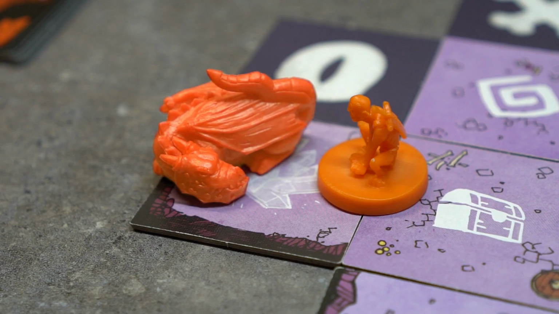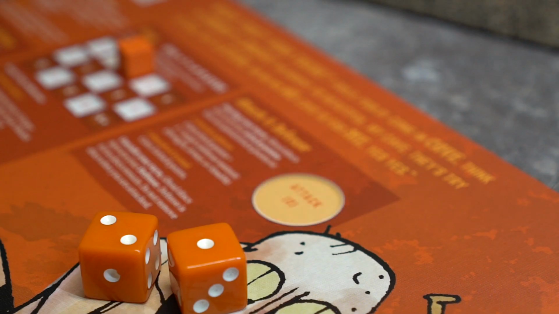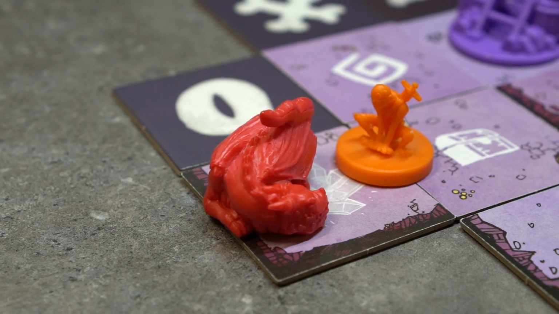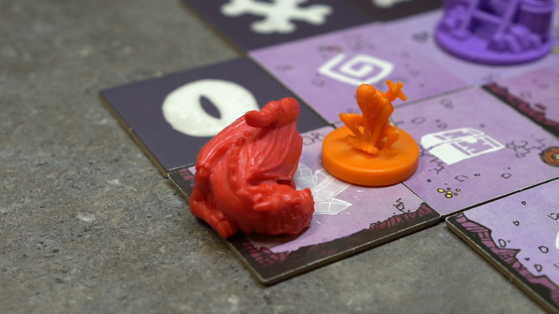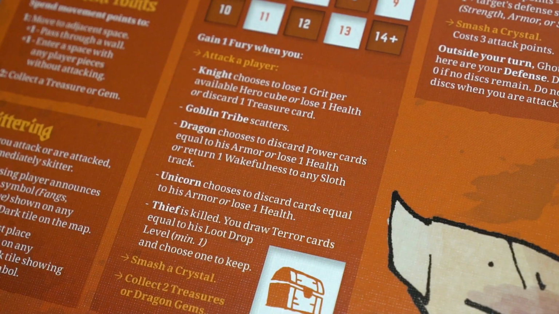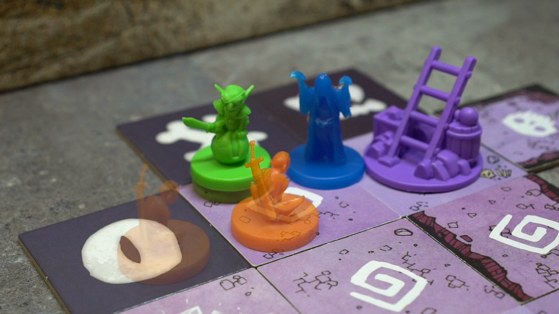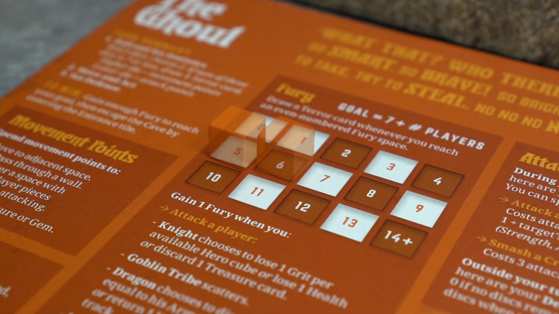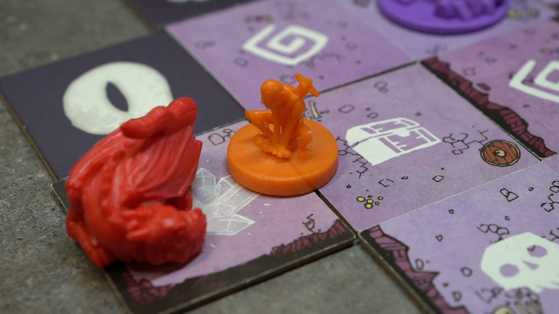During his turn, the Ghoul can choose to attack players on the same space. He does this by spending Ghoul discs equal to 1 plus the target's defense. The Ghoul cannot attack the same player piece more than once during the same turn. Whenever the Ghoul attacks, an effect is dealt to the player. For example, when attacked, the Goblin tribe must scatter. After resolving any attack, the Ghoul gains 1 Fury, then skitters.